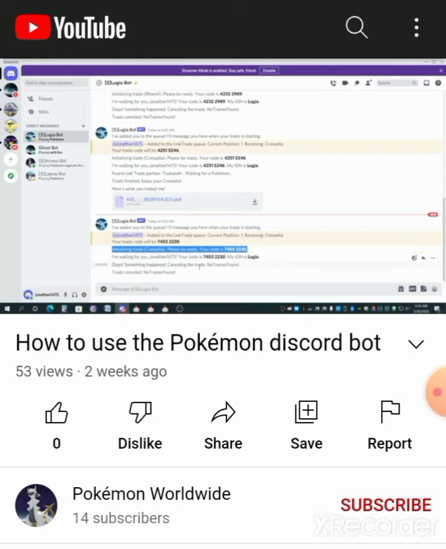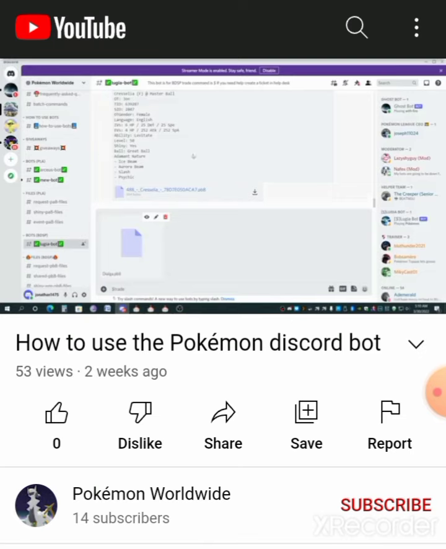It's because I wasn't searching that it says, oops, something happened. Another thing to keep an eye on is that sometimes with the PLA bots, it'll cancel the trade as soon as you select a Pokemon. Make sure you don't select slot 1. It doesn't matter what box it is. Just make sure you don't select slot 1, because that seems to cause issues with a lot of different bots, including BDSP as well as Sword and Shield. Not every bot does that, but it does happen from time to time. So make sure you stay away from slot 1, doesn't matter what box it is.